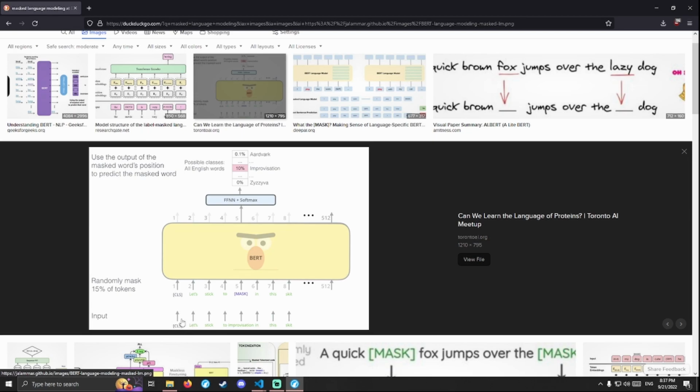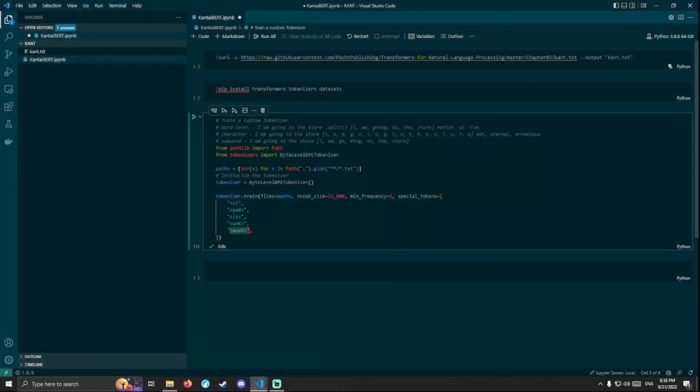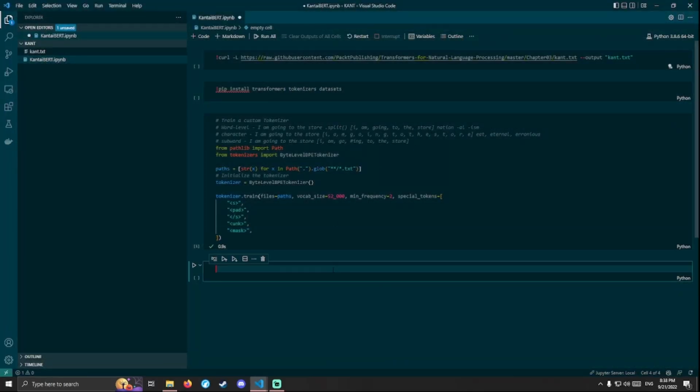We have our beginning of sentence, and then it'll mask something, transfer it to the model, and then see how well it does guessing. In this case, with that softmax, all of these percentages will add up to 1. The top 10% was improvisation, and we can see that that's the right one in this example. That's what we're doing. That's why we want the mask token. So let's now use our data set.